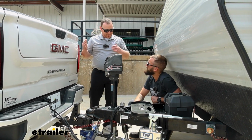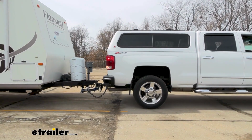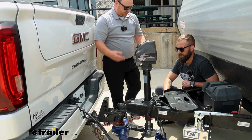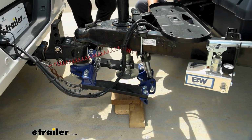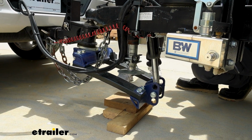Absolutely, yes. So you can back into your campsite without needing to depressurize or remove any components of our Continuum weight distribution hitch. The reason is there's really nothing attached to the frame. There's no tension actually on the frame of the trailer itself. The bars can stay loaded. You can back in and then release them, decouple, and take off. That's really all you need to do.